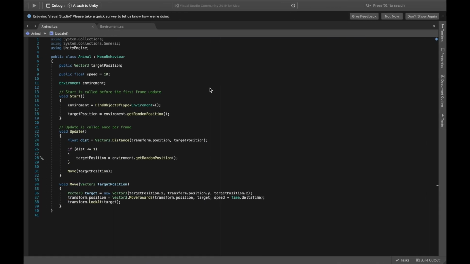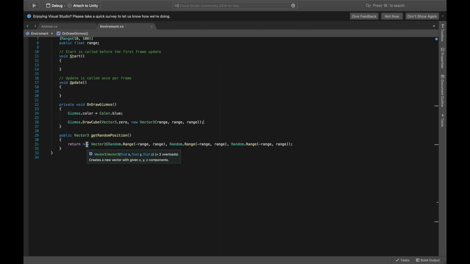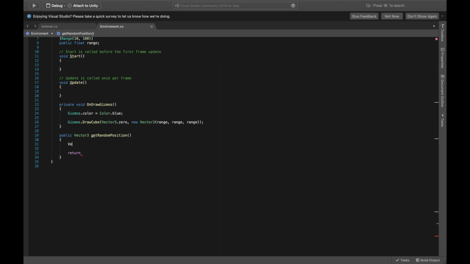one more thing. In our GetRandomPosition function, we first want to check if this position is on the ground. So to do this, let's move this on a different line. Vector3 position equals new random Vector3. And here we'll just return the position.